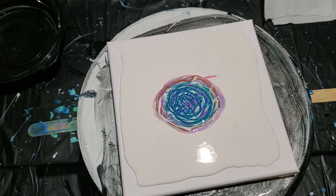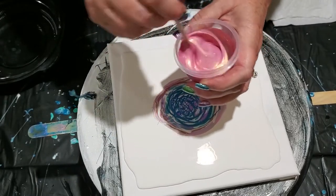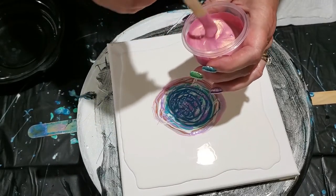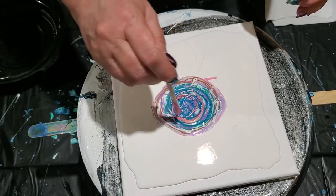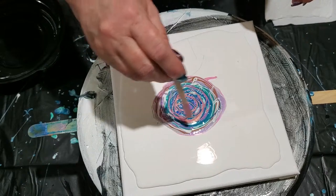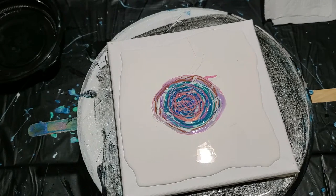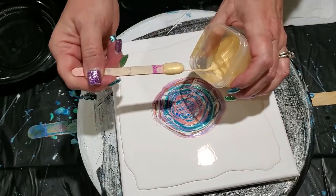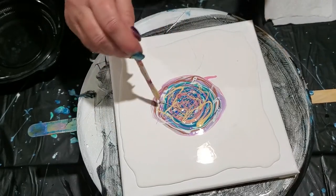Then I have another new one — I went busy on the new releases at This Little Piggy. They came out with about nine new colors. This one is called Athena and it is a beautiful rose gold. I don't want to put too much because this is not a primary color in the shell, but just enough to give it some pink shimmer. This is Ore, and this is a gold — again there's not too much gold in there so we're just going to put a little drizzle.